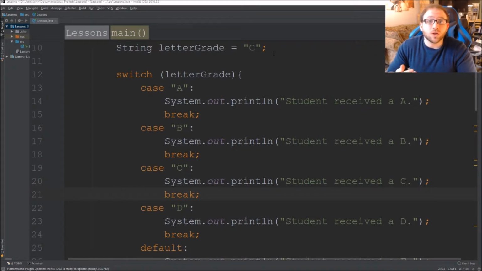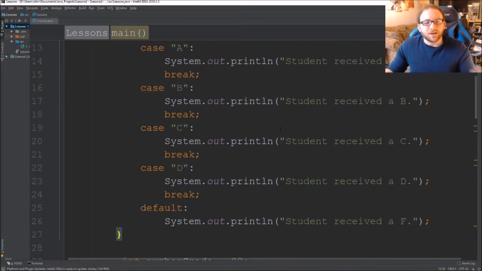Switch statements can only use integers and strings. So right here we have a string, and that's what we're passing in. It could also use an integer or things that are convertible to integers, like floats or doubles, or any of the other numerical data types that we covered in the last variables video. Otherwise, the only other thing to note is that the value that you're checking must be the same data type as the case you're checking. So here we have a string and we're checking against strings. If it was an integer, these must be integers, so they must be matching data types.